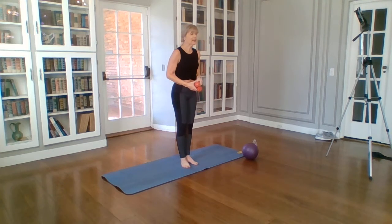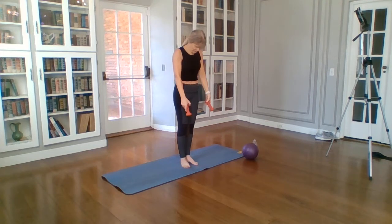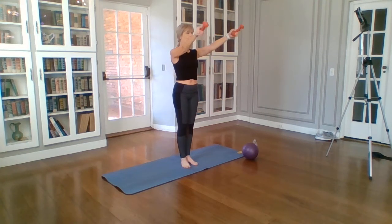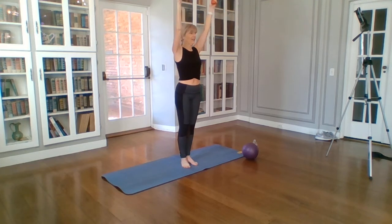Now, sparklers is all about this muscle here. It's not about the shoulder, okay? So, palms turned in. I'm holding it by the ends of my weights. I circle inward, going up. 2, 3, 4, 5, 6, 7. Reverse, going down. 2, 3, 4, 5, 6.